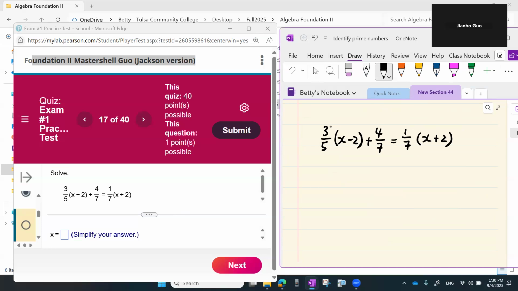All right, so one way to process this equation is to get rid of the denominators first. There are multiple different ways to get it done. We introduced 3 different methods. Here, since we see 2 denominators, 5 and 7, they are co-prime. What we can do this way, if you like this method, is multiply 7, multiply 5.